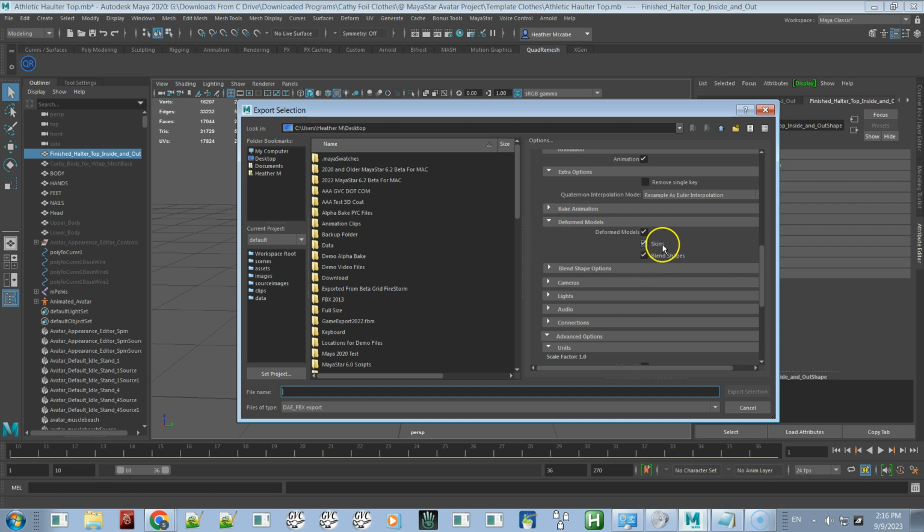Deform model. The only one you really have to be worried about is, one, make sure deform models is turned on, and you want to make sure skins is turned on. Skins is the skin weights. If this was turned off, you wouldn't get any skin weights in your DAE file, so make sure that is on. And see, if we had animation turned off, these would be grayed out and you couldn't turn them on or off. Blend shapes, you don't really need, because Second Life doesn't support DAE blend shapes or morphs. So you can leave that on or off, it doesn't really matter. But see, if we turn it off and then we turn that off, these are still selected.